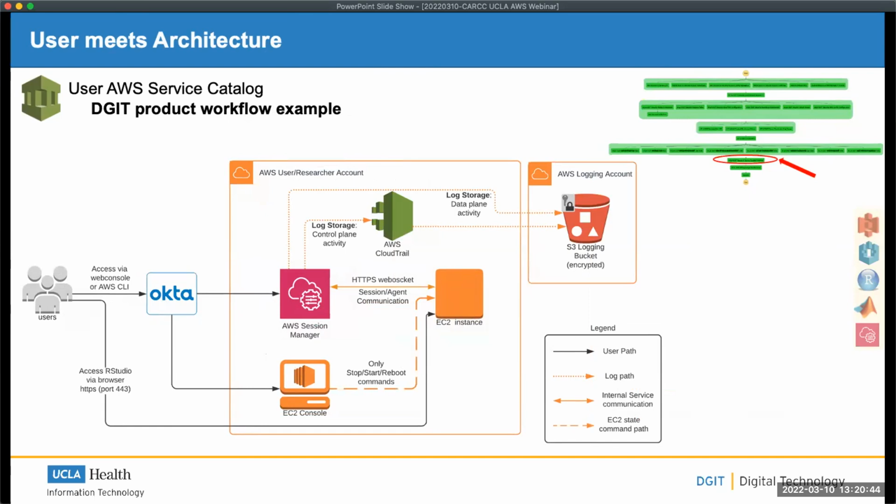In this case, it was the RStudio one. It launches Session Manager integrations, logging, permissions within the EC2 console, access for RStudio to log in. Really, I just want to point out that there's a lot that happens behind the scenes that the users don't actually have to deal with.